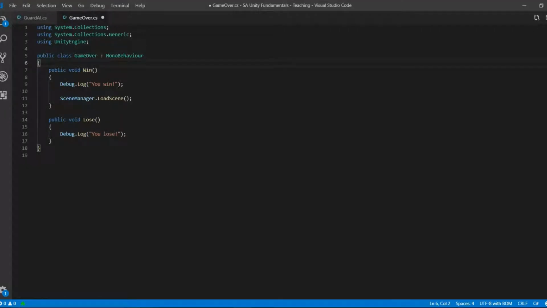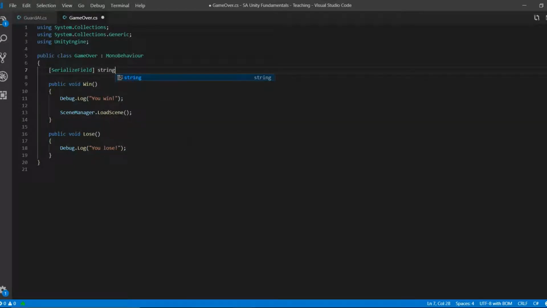Now, in this game over, now that I have that information, go with a serialize field, and I'm going to go with the string values. Serialize field string win level. And I'll also create one for lose level.